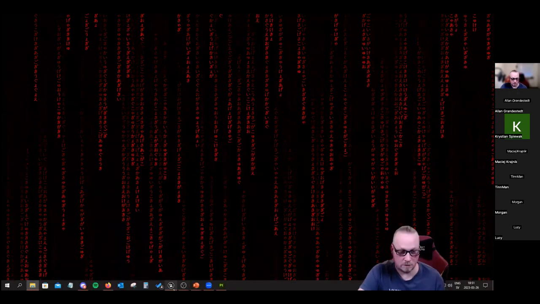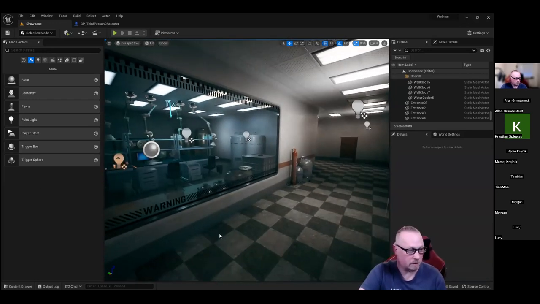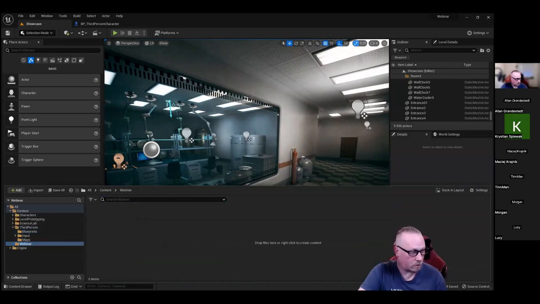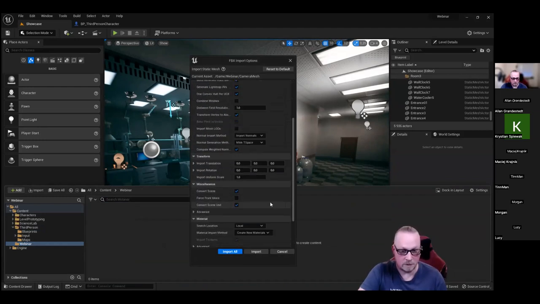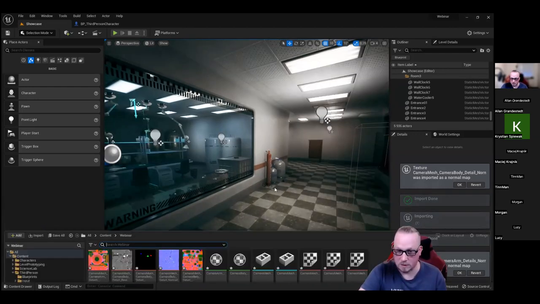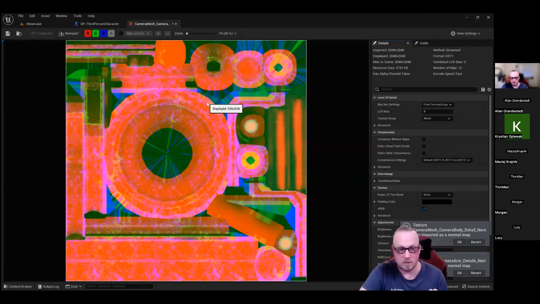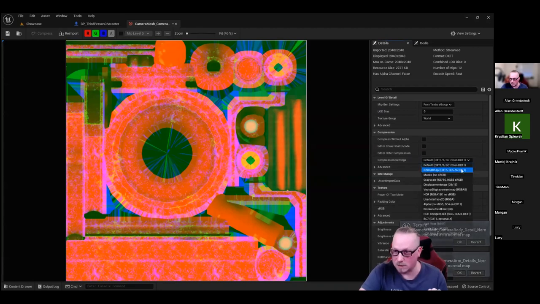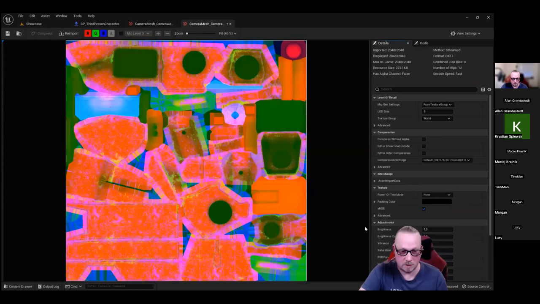And we're going to have to open up Unreal Engine. So I've got this little scene right now, which we're going to be working with. I'm going to be putting up the camera. So I'm just going to go ahead and import everything that we have. General advice when you're importing models is to have convert scene unit in there as well, so you get everything at the right scale. So there we go. Just going to check over our textures. These are our ambient occlusion, roughness, and metallic maps. It's important to set these to masks so that they are calculated correctly. Otherwise, everything is going to look super weird. Let's open up the other one.